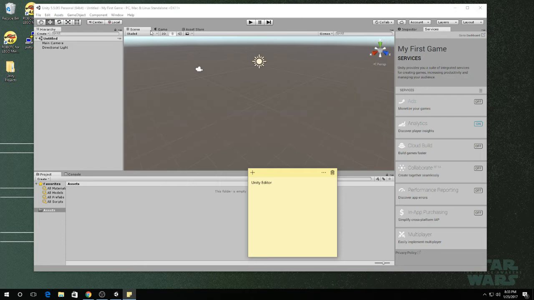The first thing that you're seeing here, this big window that grabs your attention in the middle, is what we call the scene, or the scene view. And the scene is our game world. This is where all the things belong that we put into our game. And it also shows us a preview of what it is that our game is going to look like.